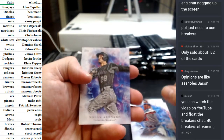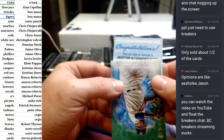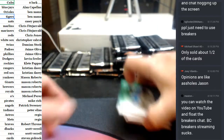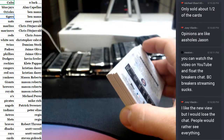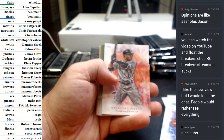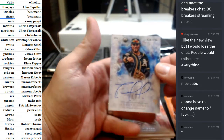Kershaw, Yelich, Martinez, Arenado, Segura, Carlos Martinez to 150, Cardinals, a Sano for the Twins. Inception autographed patch card of Kyle Schwarber. First legitimate Cubs hit I've seen in some time. Nice. Giolito, Sano, AJ Pollock. Oh. Marte, Reed, a Cabrera to 50, and Renato Nunez to 299 for the Oakland A's.